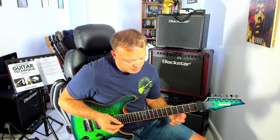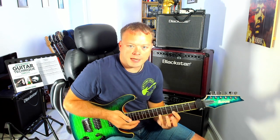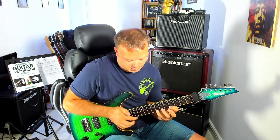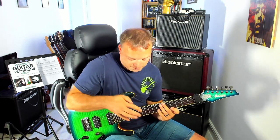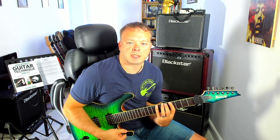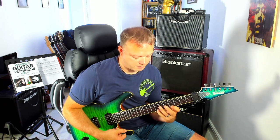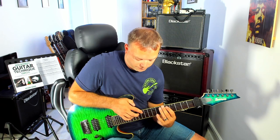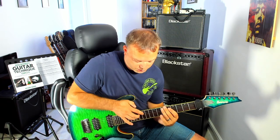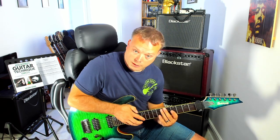Another way of doing this would be pentatonics. So for example, you can play A minor pentatonic in the fretting hand and then E minor pentatonic in the picking hand. So A minor pentatonic is going to be obviously 5-8, 5-7, 5-7, 5-7, 5-8, 5-8. And then your E minor pentatonic would be 12-15, 12-14, 12-14, 12-14, 12-15, 12-15.